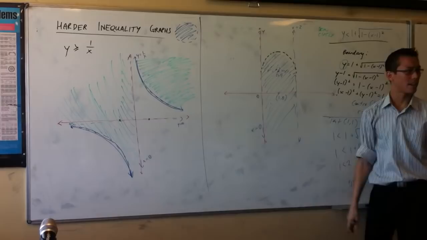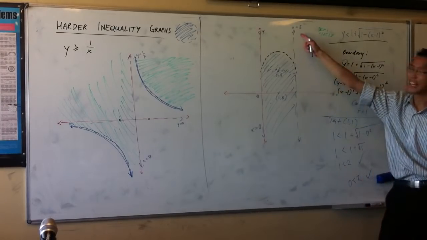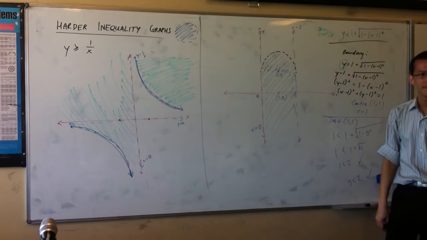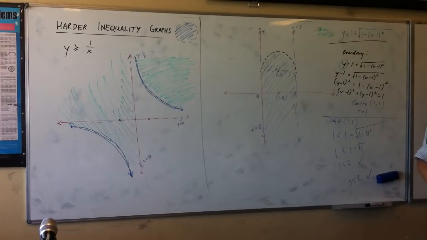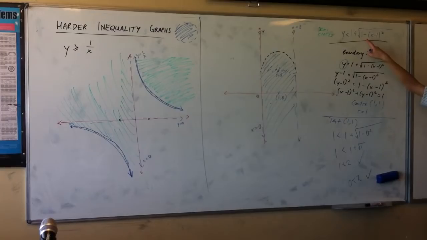But why can't I go outside? What happens if I go outside? Put in values like x equals 3 or 4 or 5. What's going on? You put a value in and you'll see what happens, right? I'm going to get 1 minus, and then this thing will start growing in size. So I'm going to get negative values under the square root, okay?